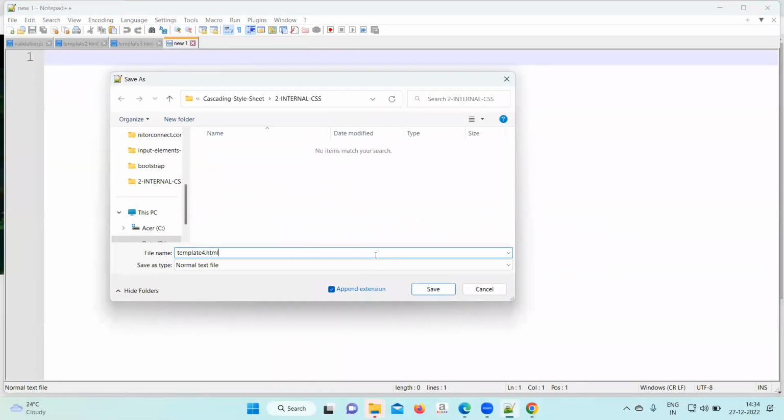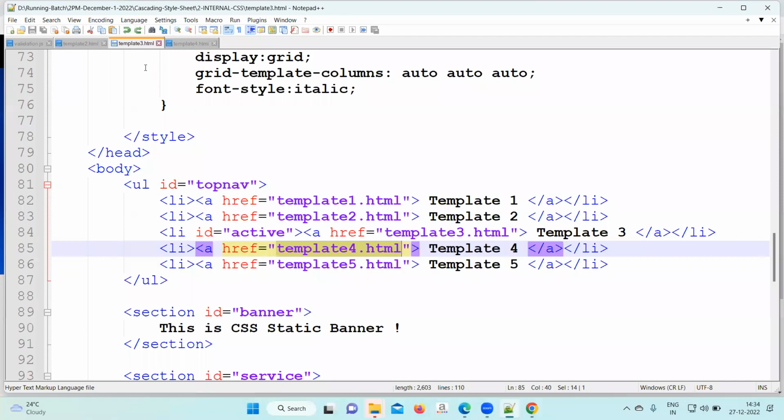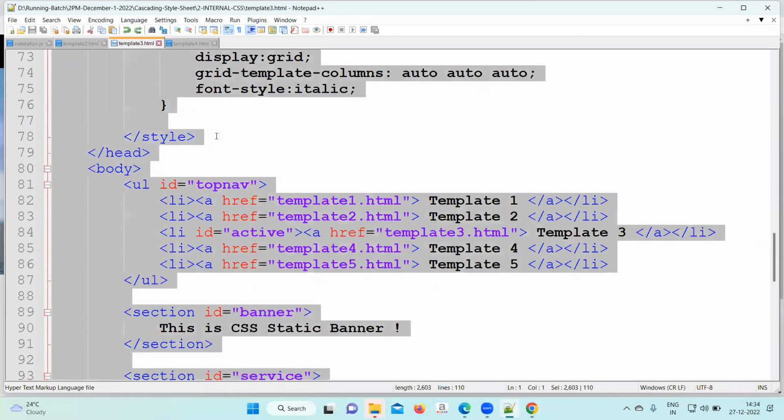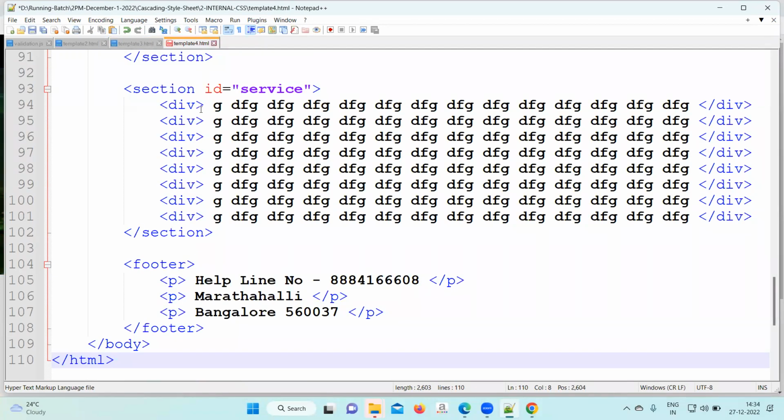Go to template 4. In template 4, we can take a copy of template 3. Banner section is not required.